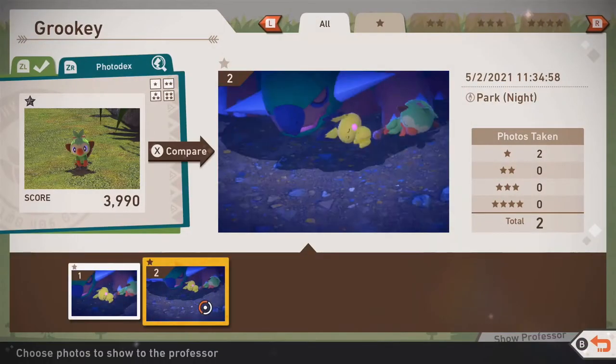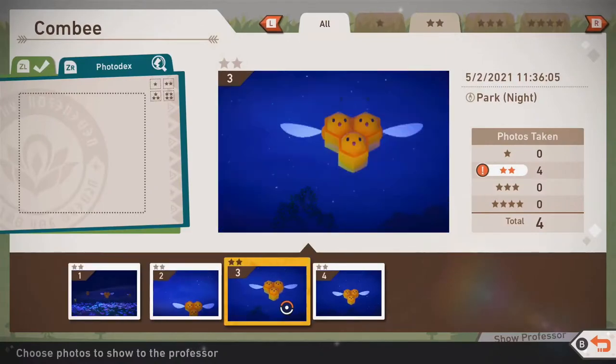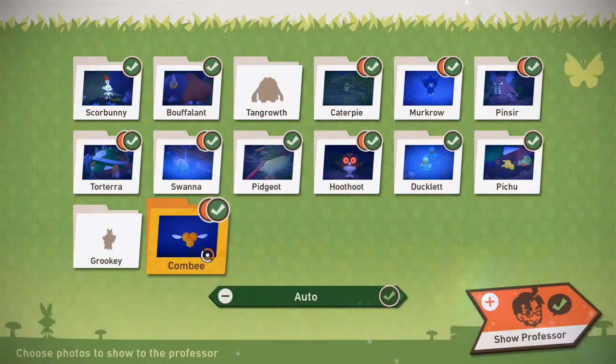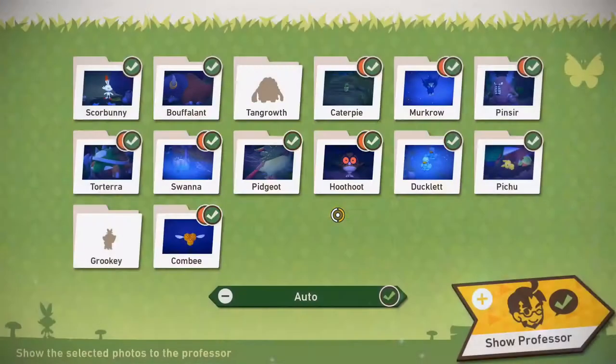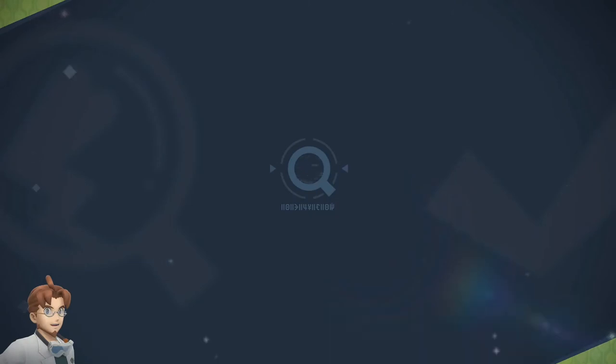Grookey, I don't know if I really need to do this because neither one of them are lined up correctly. Combee's a new Pokemon. Definitely got to add that one. Right there, there's our money shot. All right, let's go talk to the professor and see what he has to say about these pictures. That's right, we did the park at night, professor.